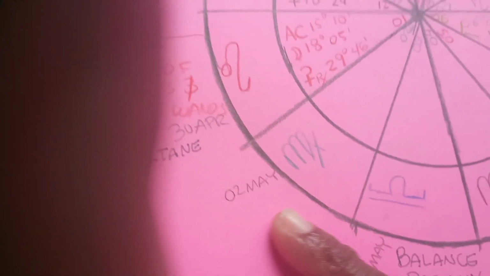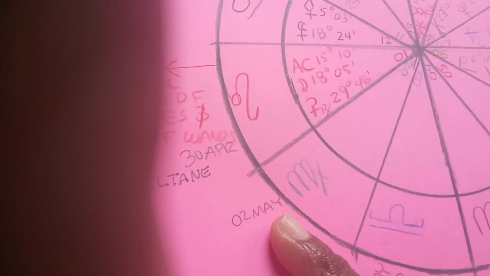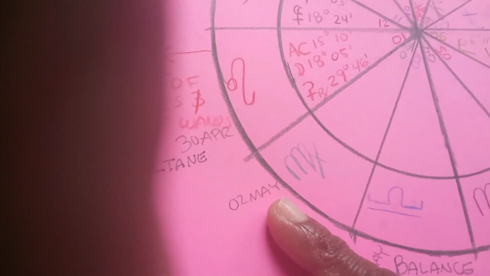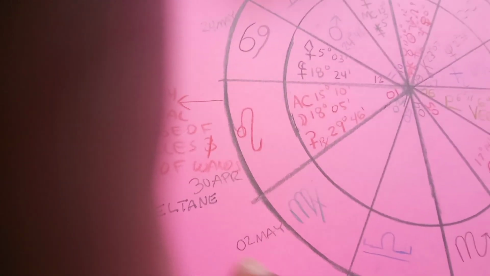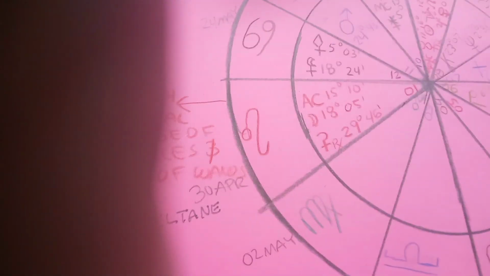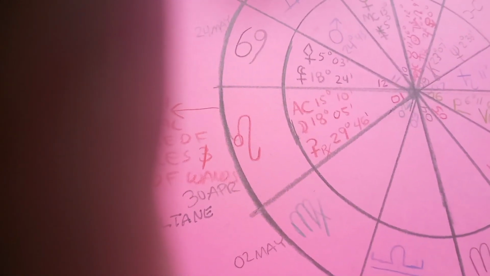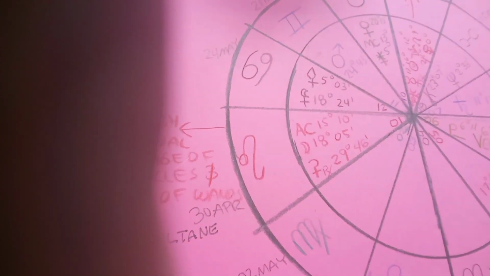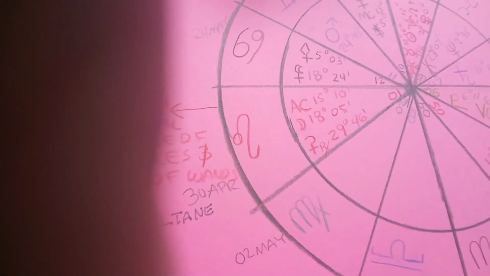And I put the date here, May 2nd. This is how I'm keeping track of time. If you're working off of tropical astrology, then none of this will apply to you. You could just go off of whatever the book says. That's the zodiac sign that you're going to document and put your notes on next to on your chart.